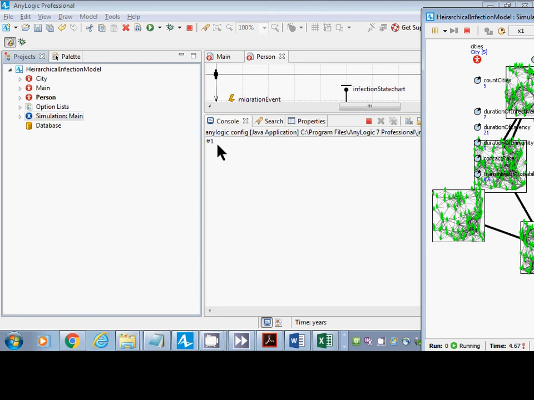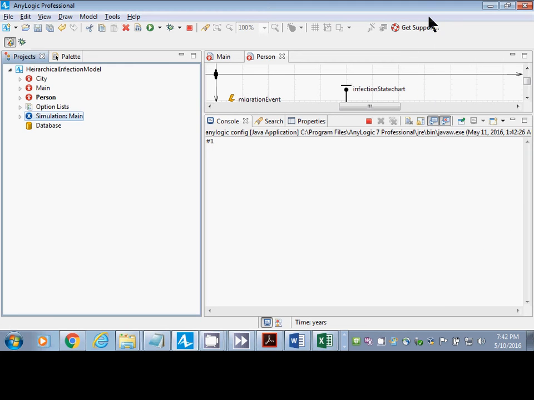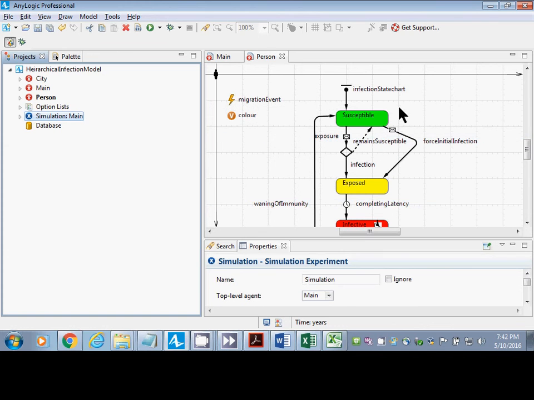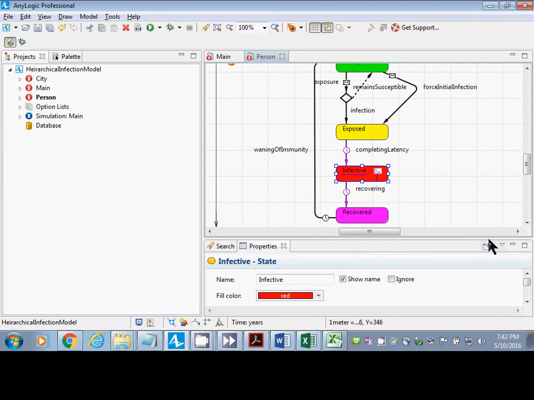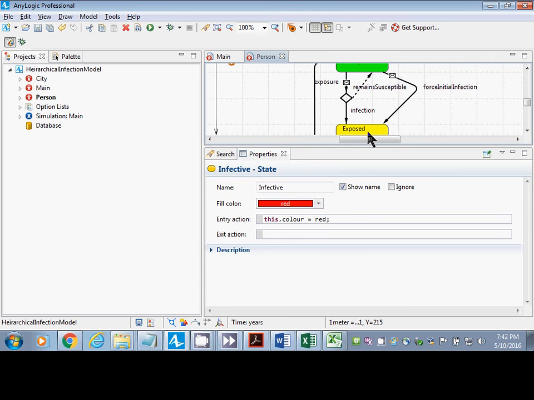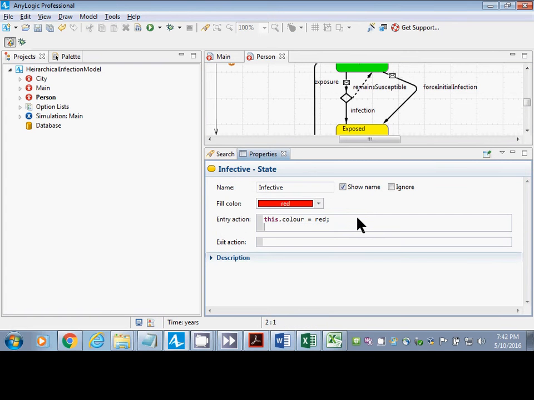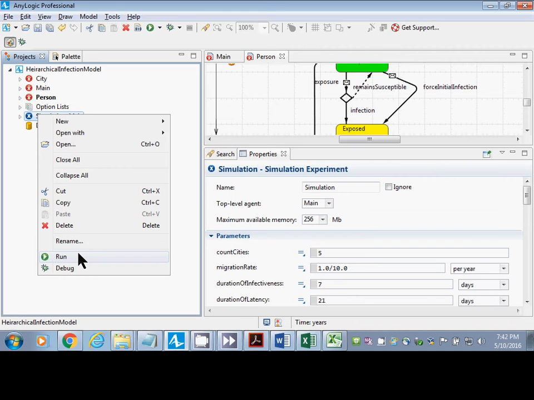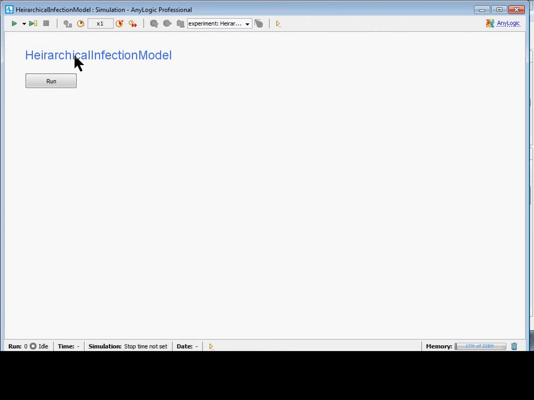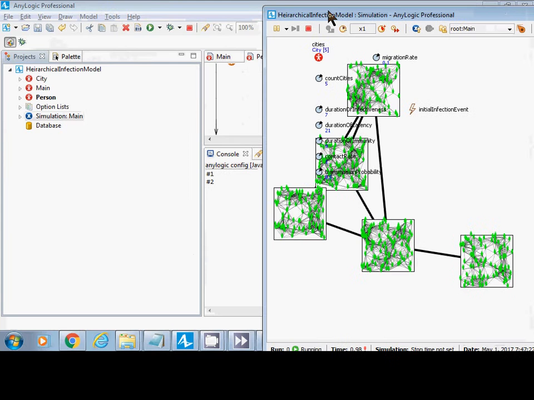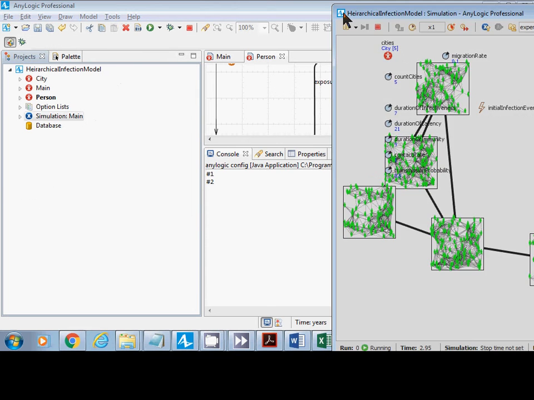It is being received. So my hypothesis, maybe somehow it wasn't being received. It is, okay? So shift to a new hypothesis. Someone is getting exposed. So are they ever getting infective? That's what I want to know now. Is it possible they're getting stuck in the exposed state for a long time, or something weird is happening? So I'm going to print number 2 here. Are they ever getting to that place? Okay, I'm going to run it here. Is that initial person getting to the infective state? They are. So they're getting here.